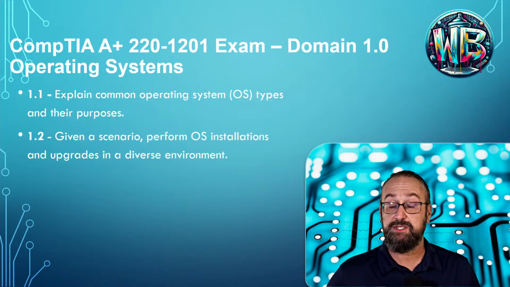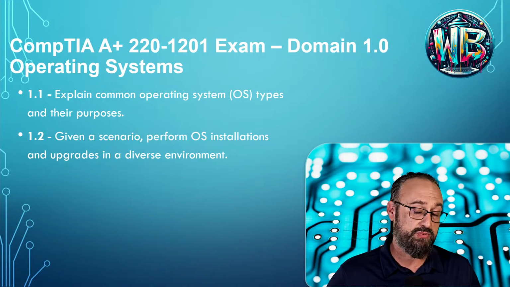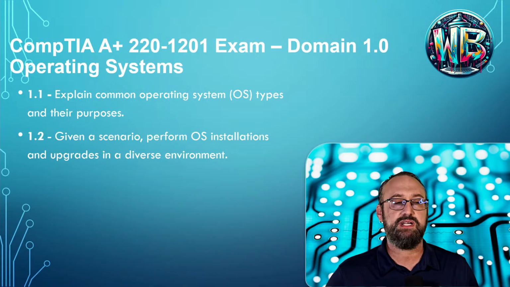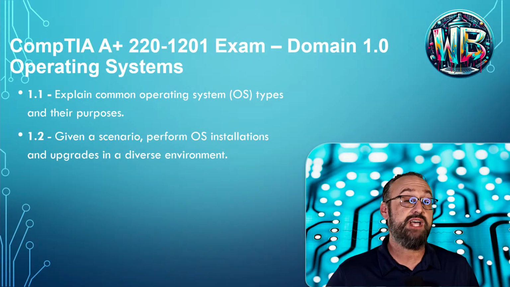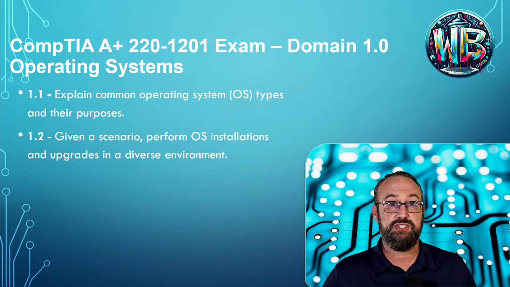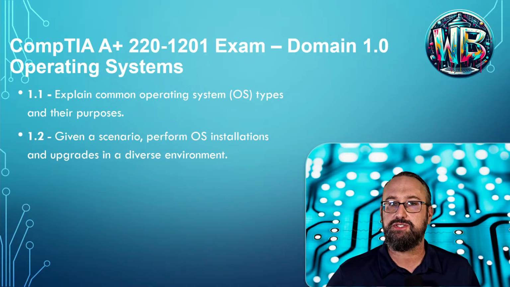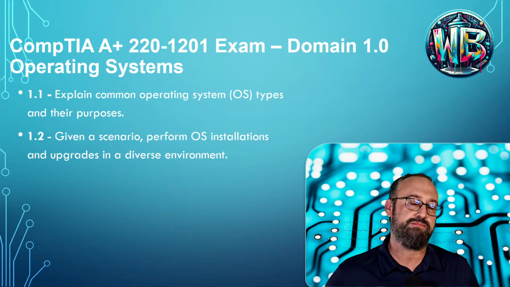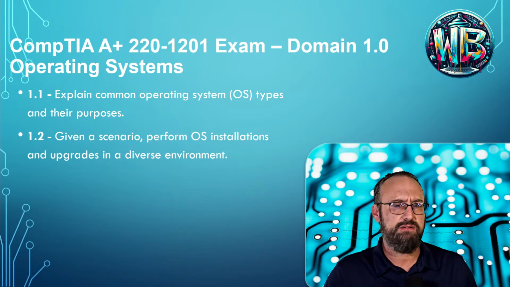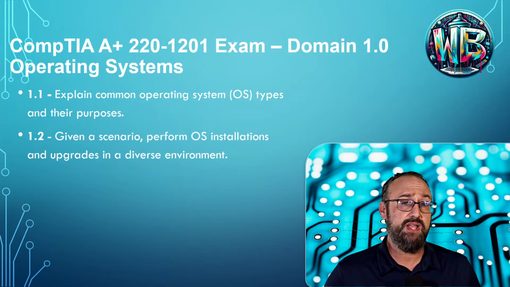All right, so next up is going to be 1.2. When you look at 1.2, this is operating system installations and upgrades across diverse environments. We're going to be looking at different boot methods, different types of installations. What is the difference between a clean install, an upgrade installation, an image deployment? Have you ever heard of ZTI, zero touch infrastructure, and maybe even LTI, light touch infrastructure? Things that we can do with Microsoft products like the System Center Configuration Manager suite, and considerations around things like upgrades as well.